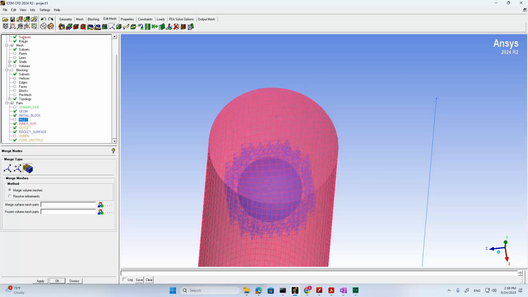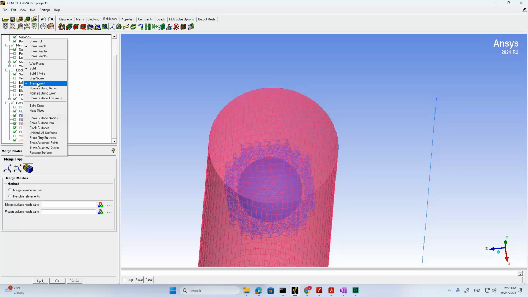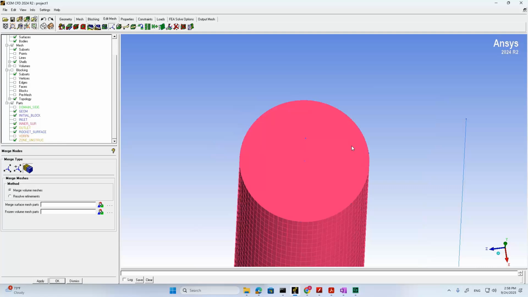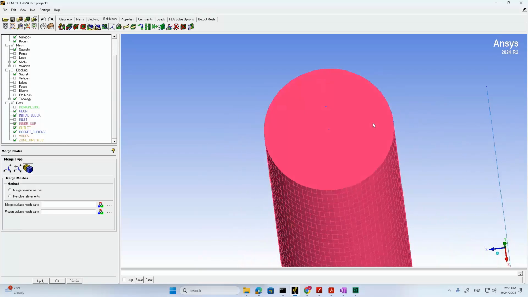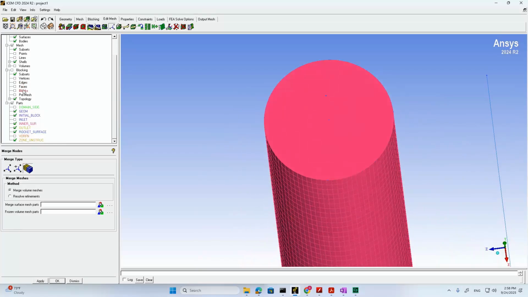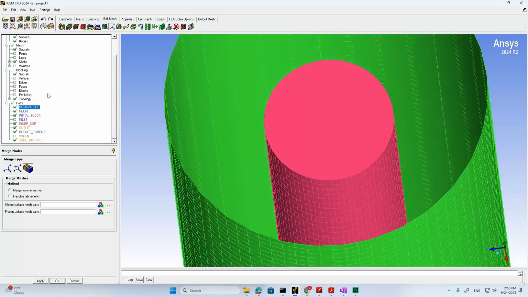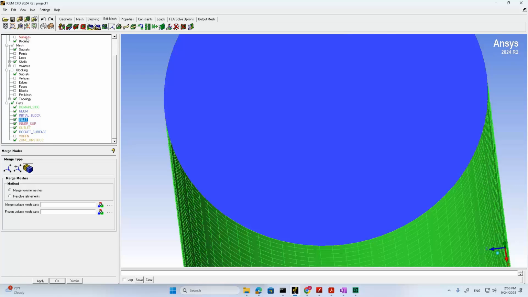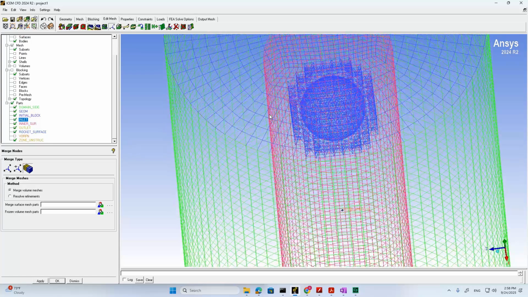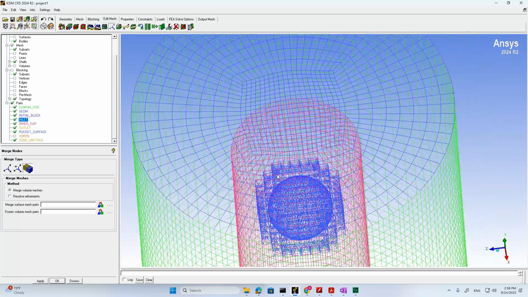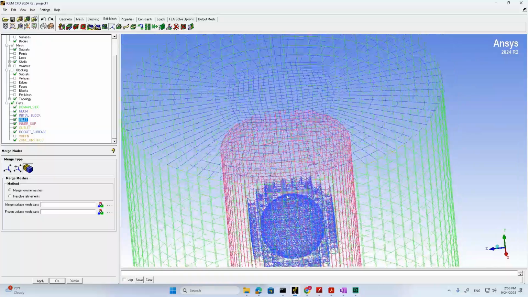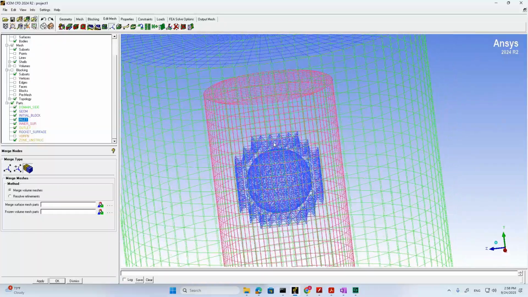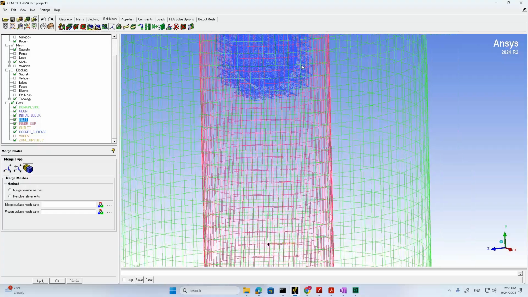Surface solid. I don't want transparent. That's not so correct. Okay, that's not so correct. Something seems wrong here.